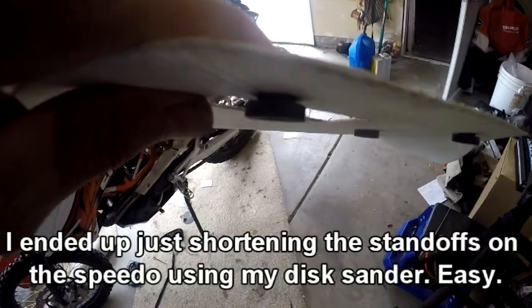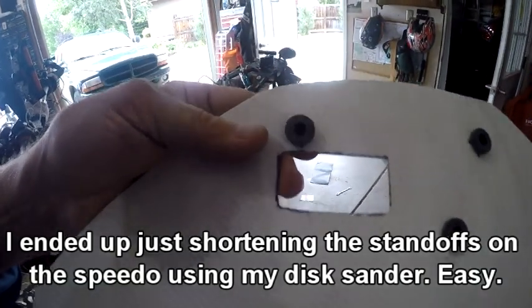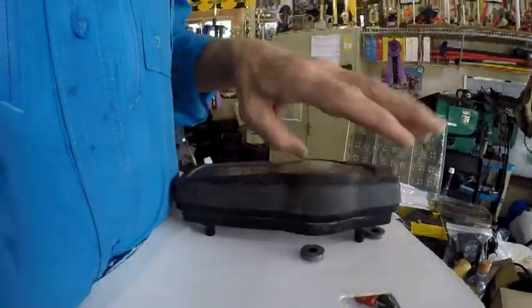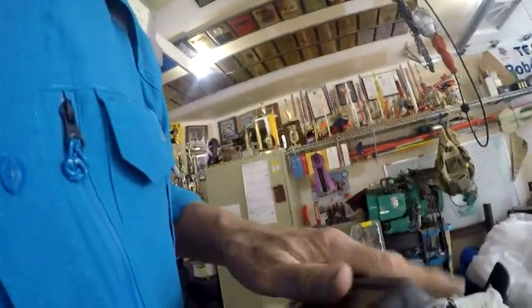Now you see there's a pretty big gap in there. So what I'm thinking about doing, it's a 10 millimeter inside diameter hole, is putting a washer on there and then putting some fiberglass on to reinforce it, or some epoxy. We'll see how that goes. So now with this way, I can take my speedo and put that in the little rubber grommets. It's going to be very exciting to actually have a speedometer again.